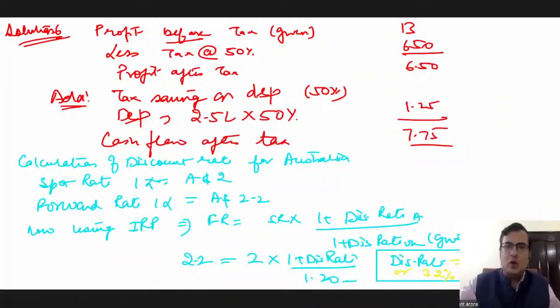So can we incorporate this to get our answer? Okay. So now we got discount rates for both of them. How do we proceed with this question? I will tell you. So I hope you have written all these things. You'll be discounting these Australian dollars, this 7.75 in the Australian rate, and accordingly you will also be discounting the pound, and you'll make the comparison of both the NPVs just like the way we did it in my example. Okay, clear?